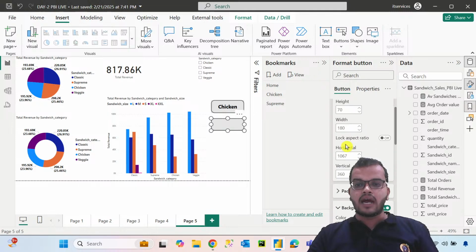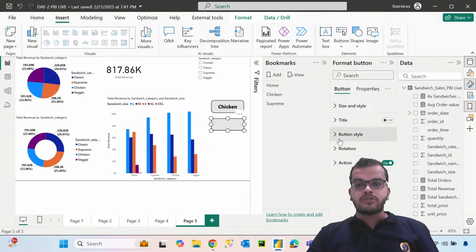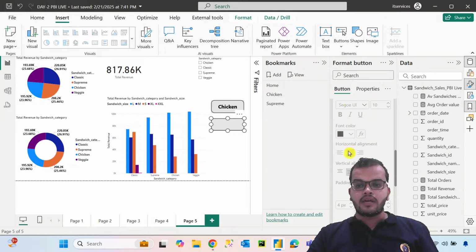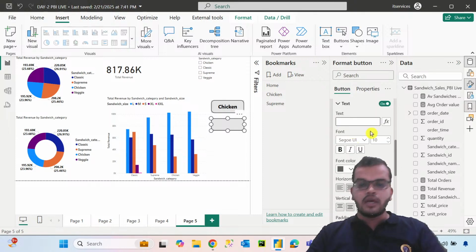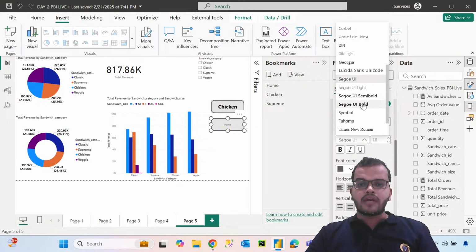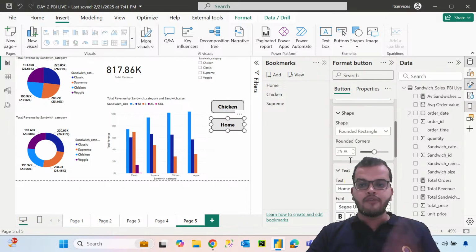So let me go and add some text here into my particular size and style. So let me go to button style and okay, where do we have the text? Yes, here we have the text. I have to switch it on. Then I'll go and click back to home button here. Okay, so I have got the home, but it's not visible. Let me make it visible, something like this. Let me make it black color. All right, so we have got home.